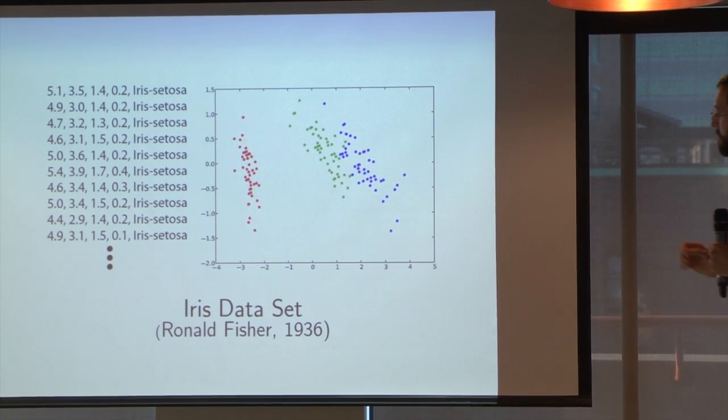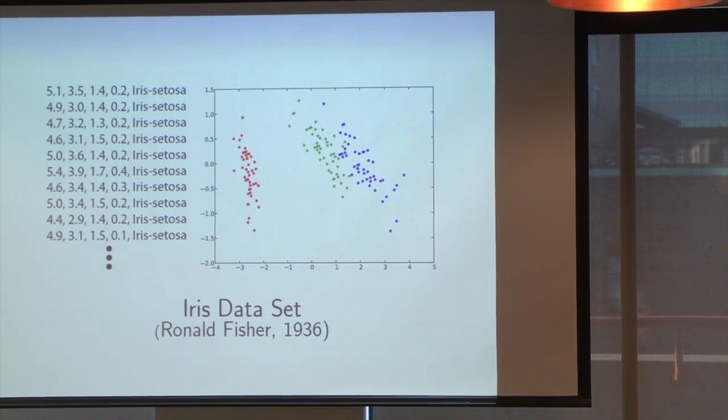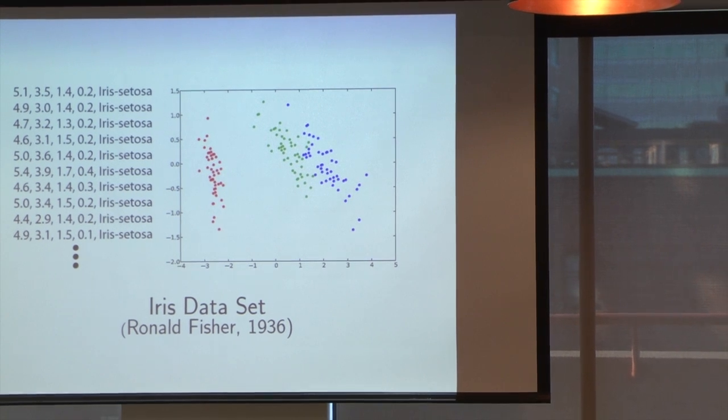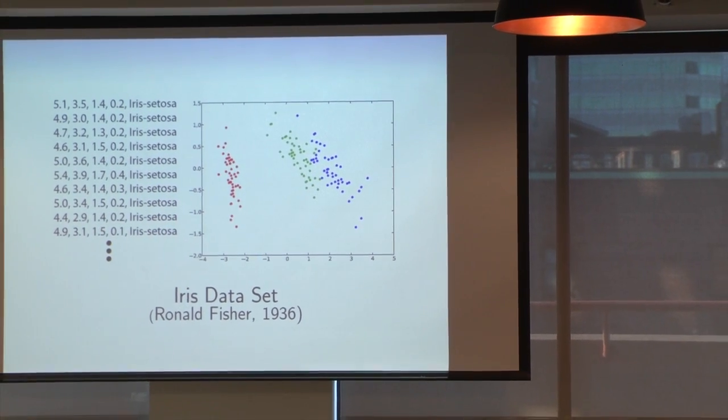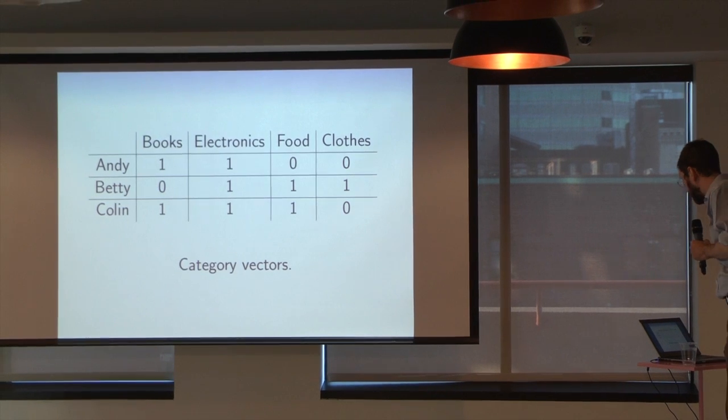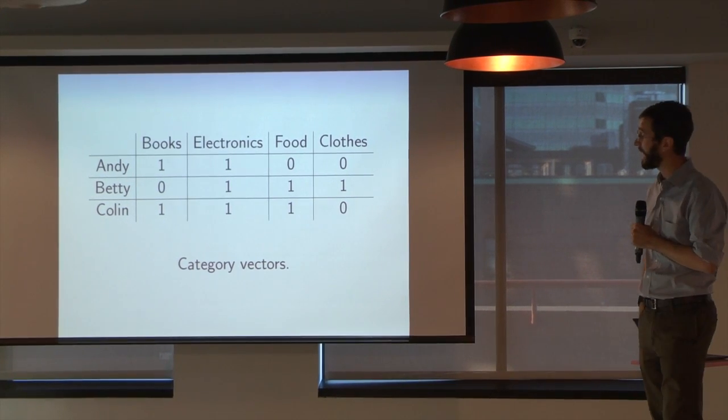I guess this is meant to illustrate 2 things. One is that you actually do get geometric structure. You can sort of see the shapes that correspond to a real-world phenomenon, the species. And the other one is this was 1936, so this is still kind of old style data analysis. What we're interested in today is things like words, or sorry, let's start with categories.